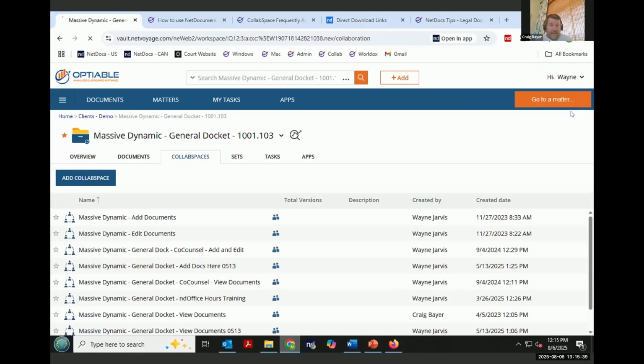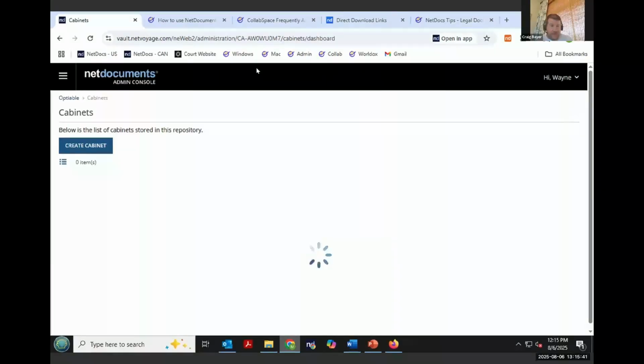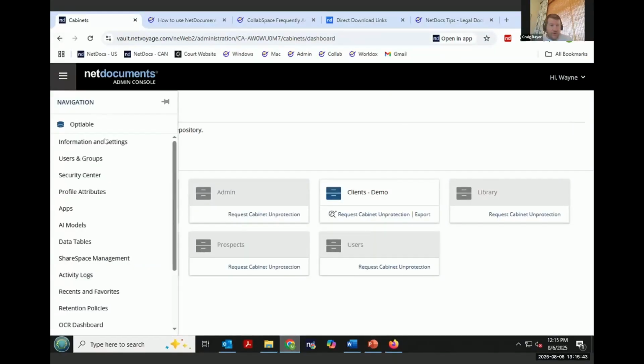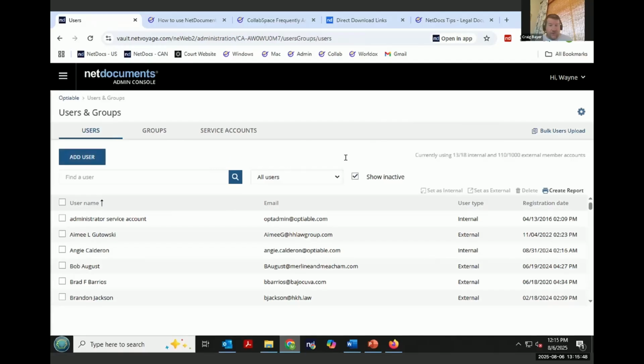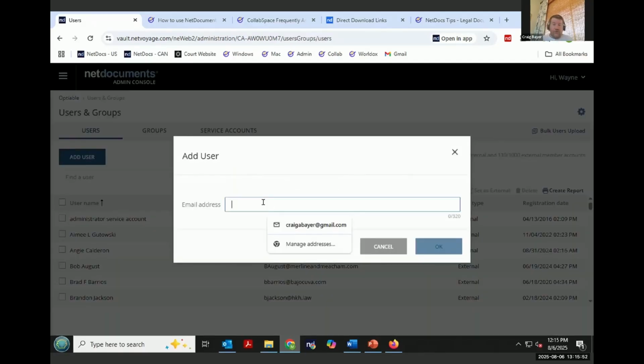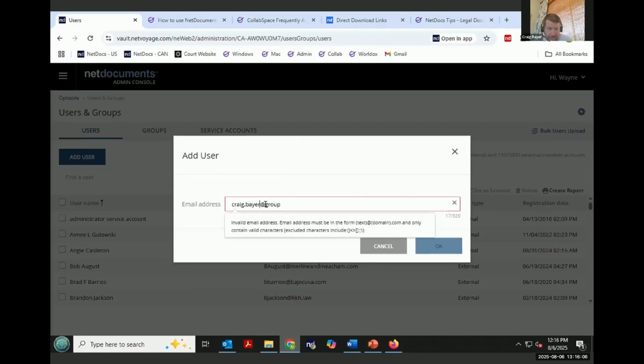However, a NetDocs admin can come over to users and groups, and if you come over to add user here, let's just try it, at group. Oh yeah, is that the ending dot group, or is it not letting us add it here either?